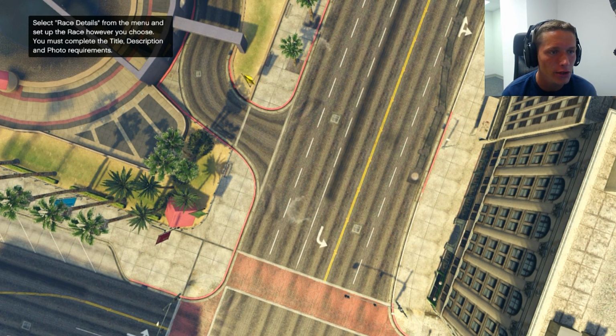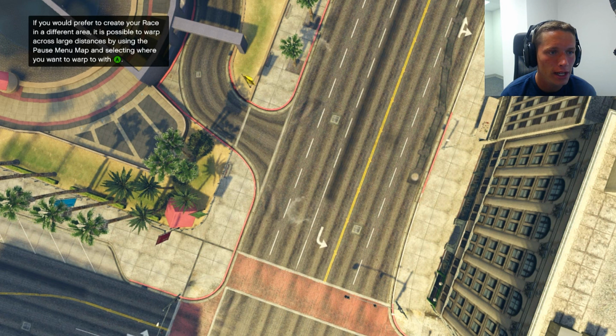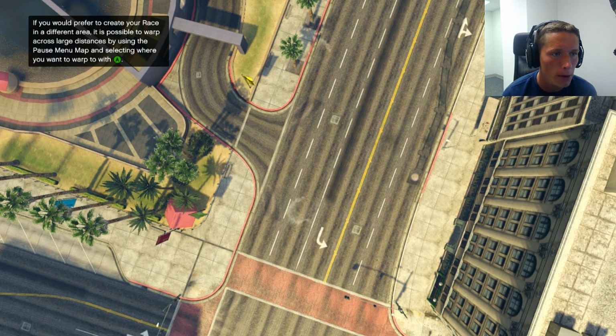Select race details from the menu and set up the race however you choose. You must complete the title, description, and photo requirements. If you prefer to create your race in a different area, it is possible to warp across large distances by using the pause menu map and selecting where you want to warp with A.